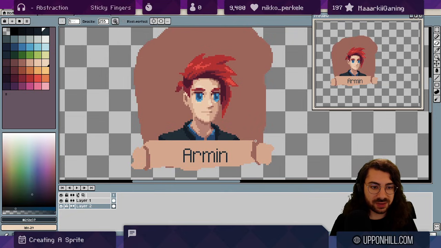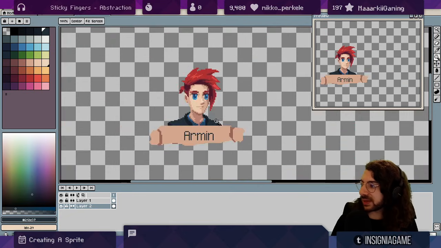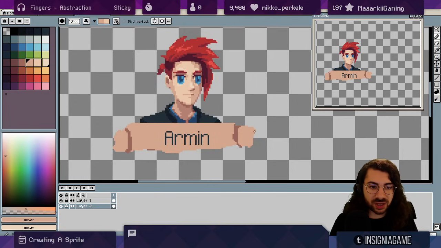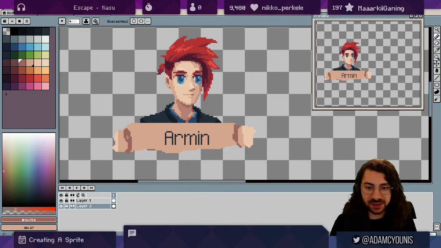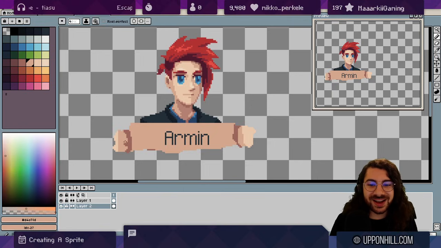Maybe we don't really even need this. Maybe this can just sit on top of the level like that. That's kind of cool. And I would just play with ideas like that. Once you've got a few ideas, it gives you a better understanding of what you want to do. The paper thing, that's my thing, so don't steal it.